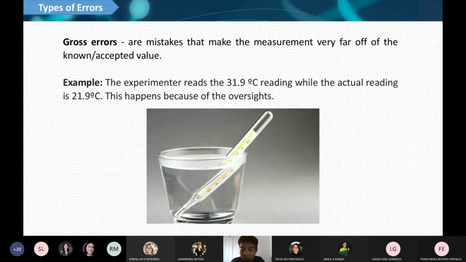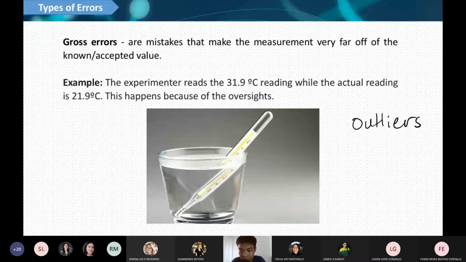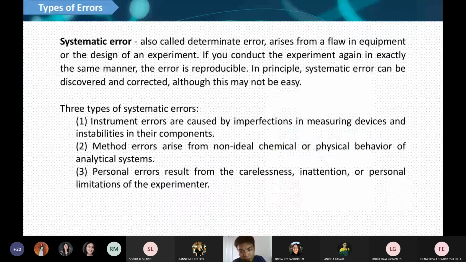Okay? So, when you have gross errors, ito yung mga measurement na mali talaga. This will lead to outliers. No? Outliers are the data, no, na malayo sa usual measurement mo. Super layo niya, as in. Okay, so ano yung mga ways to address gross errors? You can check whether may outliers ka or not. And may statistical tool for that. Okay? So mamaya ma-check natin how we will know if we have gross errors. Pag wala, di pwedeng systematic or random error lang yung meron. Okay?